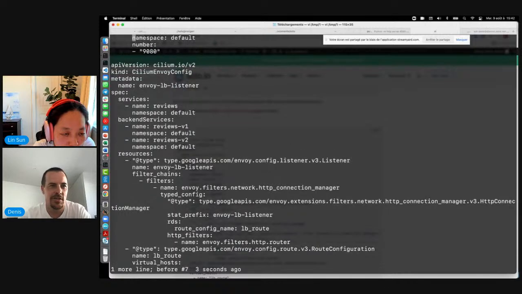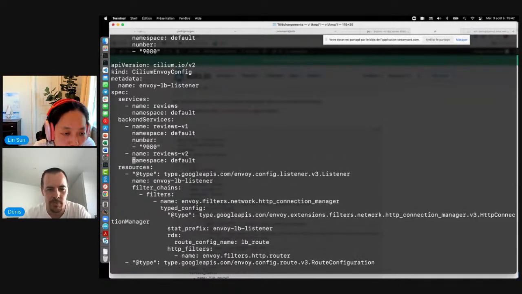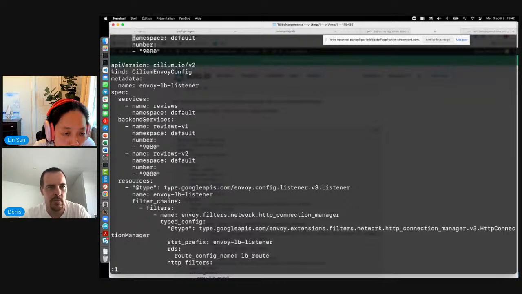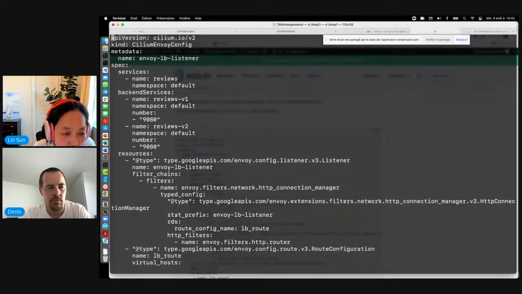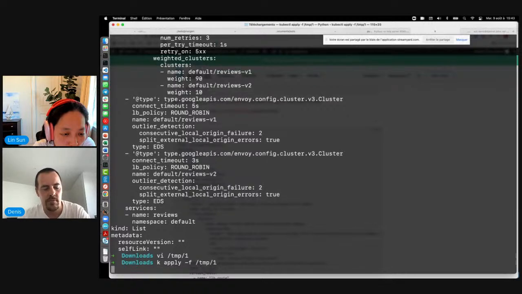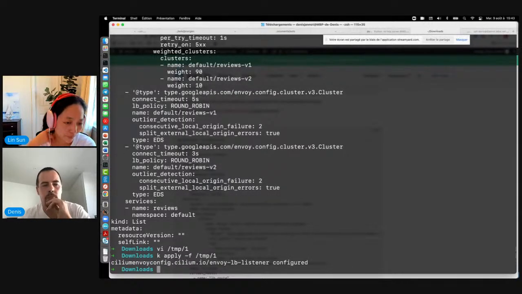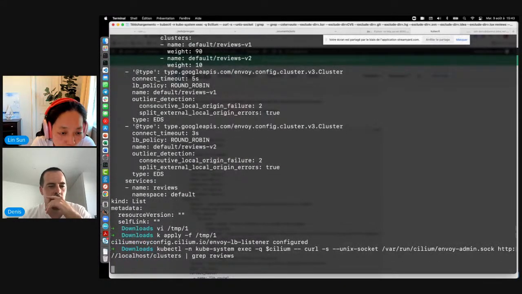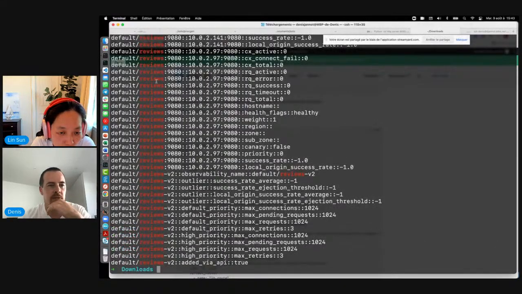So it's like the namespace and then there is this number. So let's put this port number as well. Okay, so now I can go here and see.